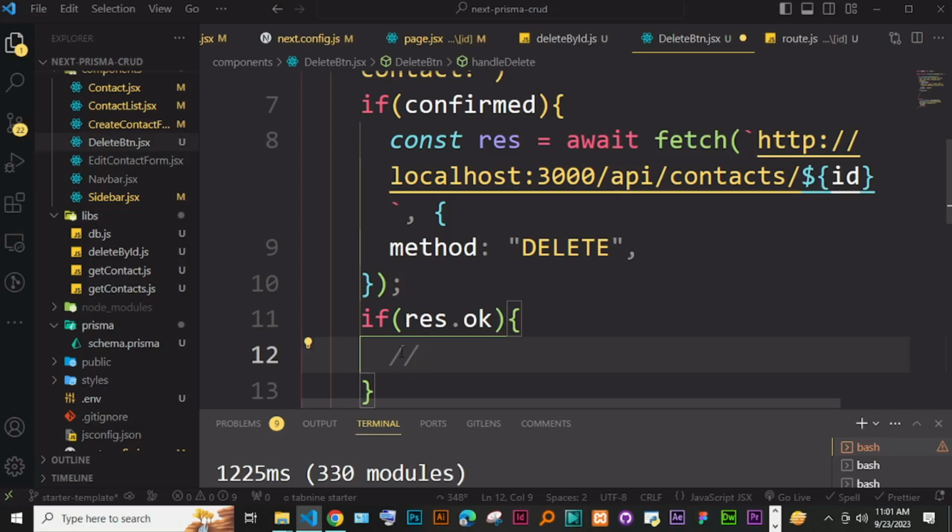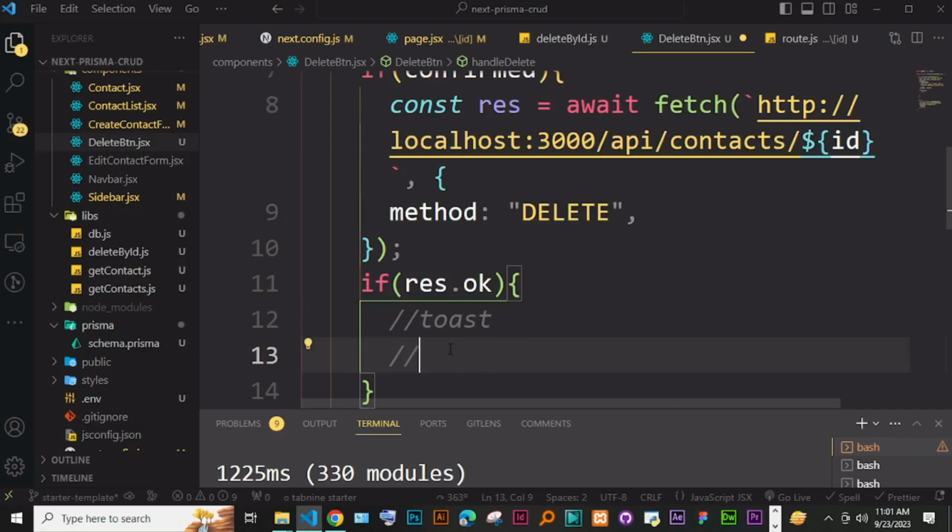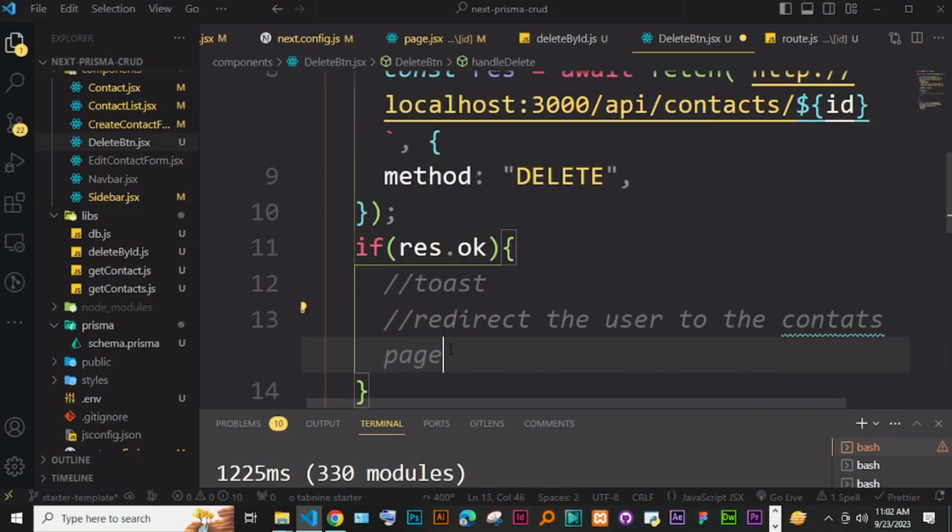We can also use the toast here, like contact deleted successfully, and after that redirect the user to the contacts page. That's what you are supposed to do.